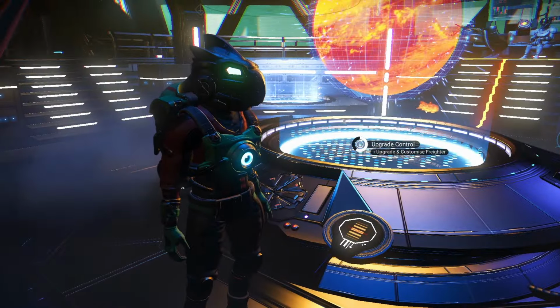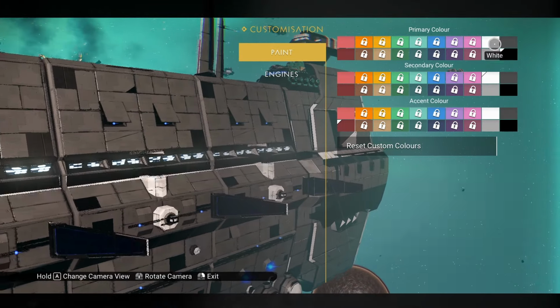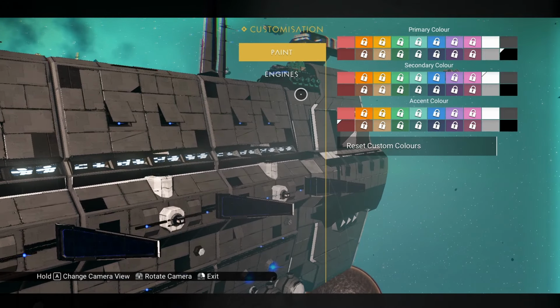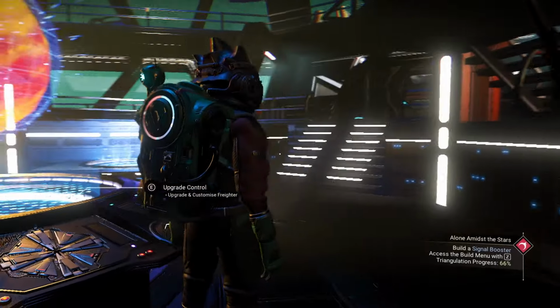You also have the ability to customize, well, not fully, I shouldn't say, you can customize the coloring of your capital ship. For instance, I am rocking a white, black, and red. One thing I have noticed, you cannot change the top portion there, which is kind of weird. You also, if you have them unlocked, can change engine colors. Currently, I love green, so this is definitely my color that I'm rocking. This is kind of a neat little thing. You can do that and make your own thing.